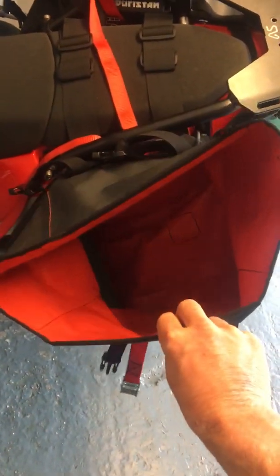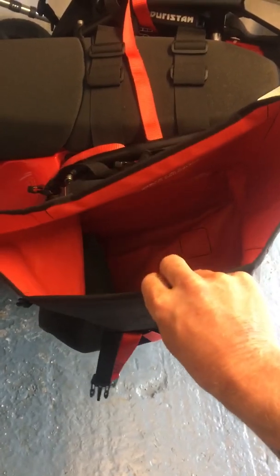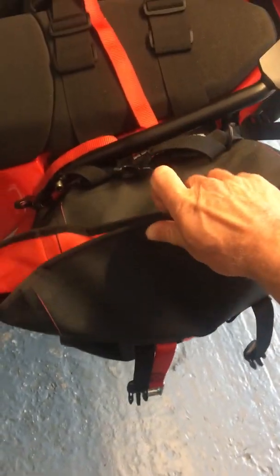So the capacity, it's quite surprising how much you can get in here, really. Just open one of the bags up. So it's fully waterproof on the inside. I've managed to get in a tent, a roll mat, sleeping bag in one side, and then the other side you can just put whatever you want, I suppose.